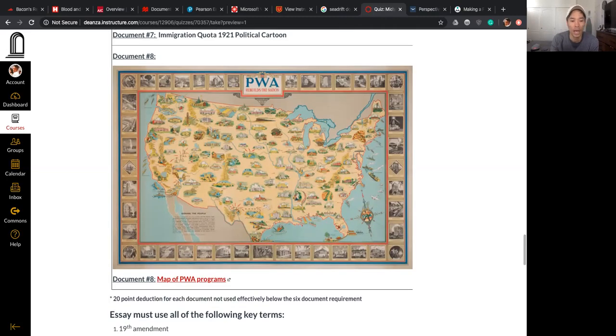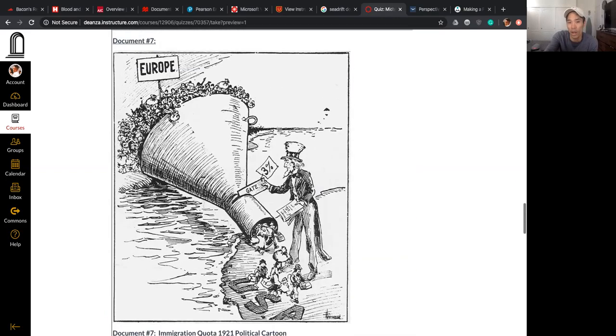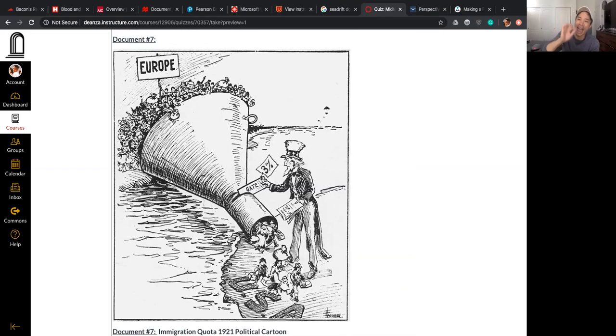Okay, but also document number 7, do not limit yourself to just 1921. Think about that idea that the immigrant is dangerous, that we need to keep them out. So America tried to close the door for people to come in, but I guess the bigger question you need to ask yourself is, what about the immigrants that are already here? Did America try to do anything about that? And the answer to that lies in module number 4, guys.